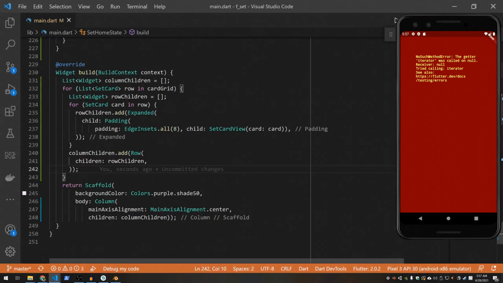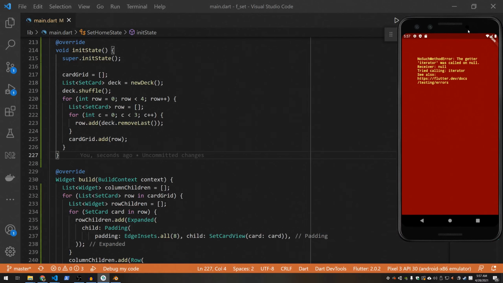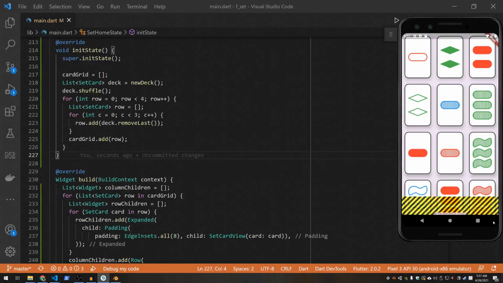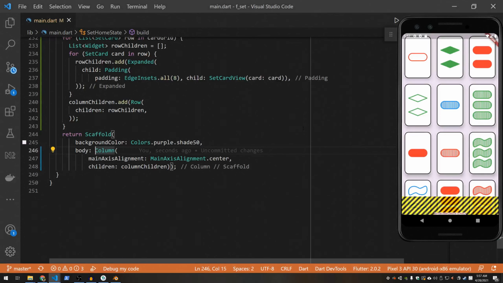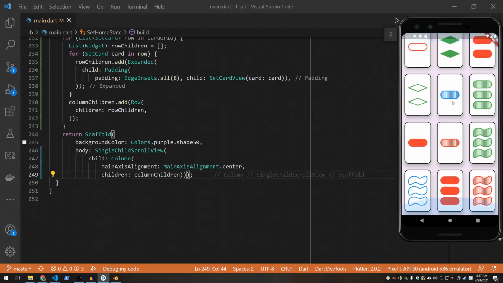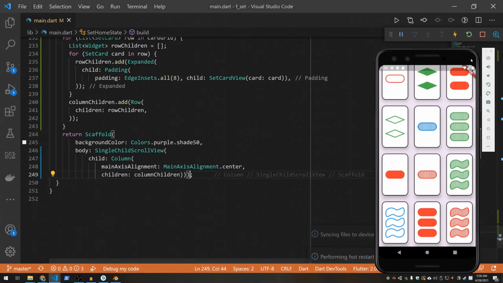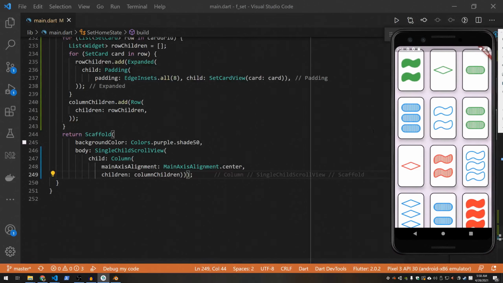This is exploding because this init state hasn't had a chance to run. So let's run init state. I'll just restart the app. And here we have a bunch of random cards. You see this hazard thing down here because my layout is overflowing. We can put in a cheesy fix for that for now. Single child scroll view child. So this should just allow the screen to scroll instead of exploding. All right, so that looks pretty good. And you'll see that if I restart the app, it'll deal out a new set of random cards. So it'll shuffle it every single time.